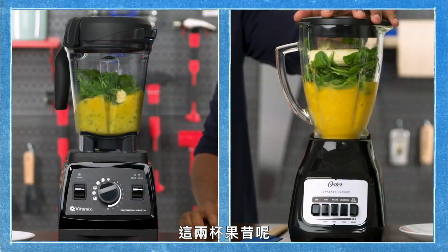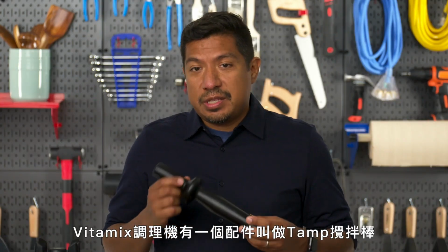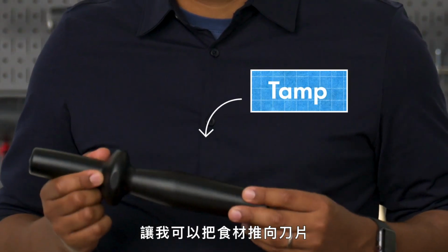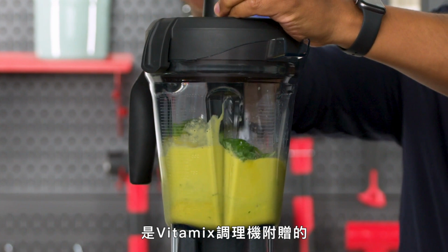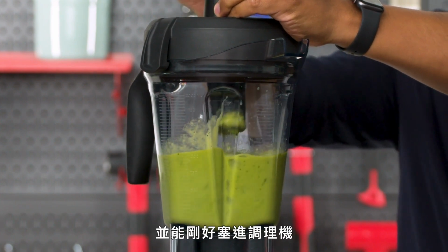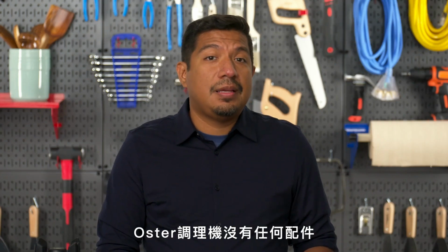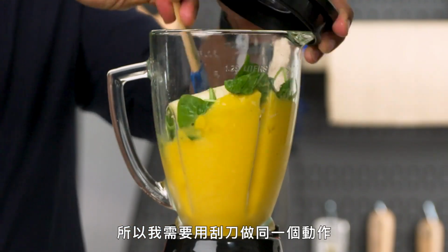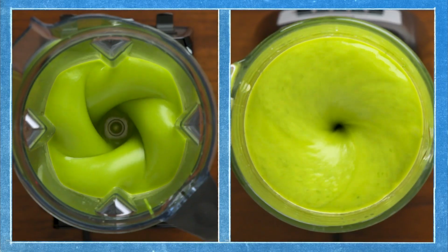So for both smoothies, the ingredients at the top of the container weren't getting combined. The Vitamix comes with this accessory called a tamp that allows me to push ingredients into the blades. The tamp is a really well-designed accessory that fits perfectly inside the blender without making contact with the blades. The Oster didn't come with anything, so I had to use a spatula to do the same thing. I had to be really careful because there was nothing preventing me from touching the blades with it.